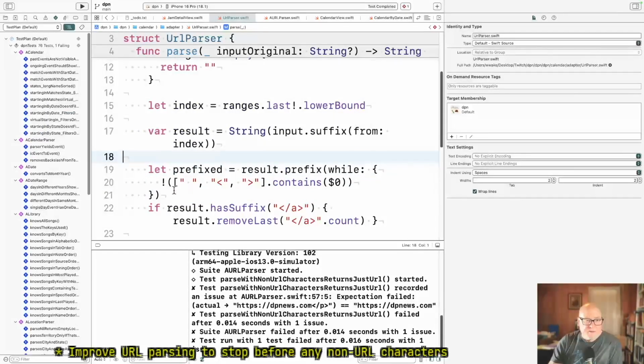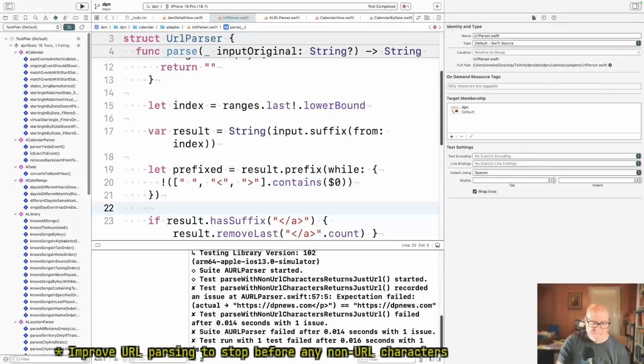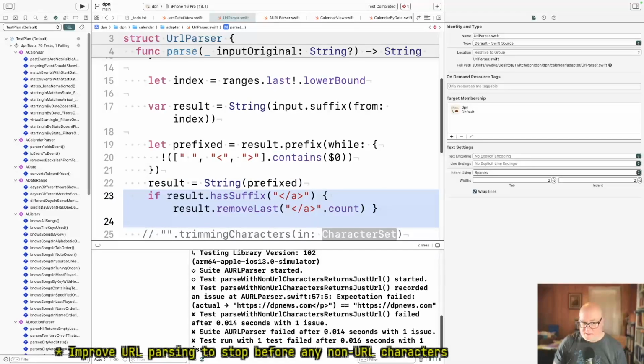The prefix while the character is not in that string. So string of prefixed, and that should be the equivalent of that.